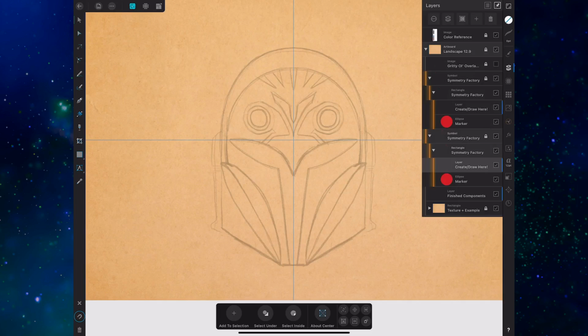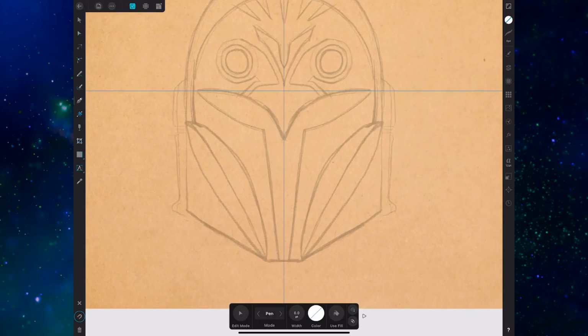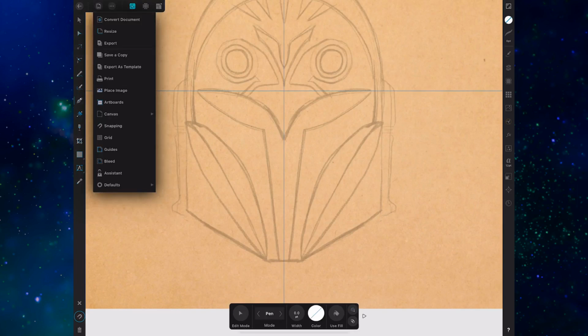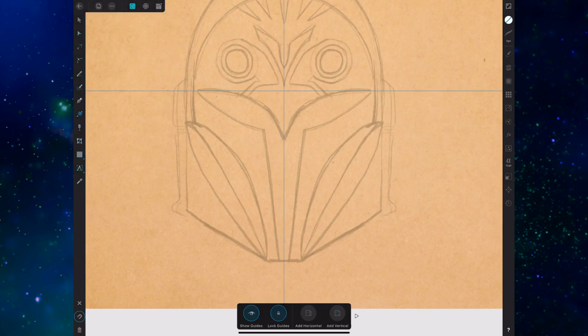I'll go here. I'll grab my pen tool, and I'm going to lay down the visor really quick. So I'll zoom in a little bit. And these blue lines I just want to show you, I went into this project and I inserted a horizontal guide and a vertical guide across the center axis there, and I locked them into place.